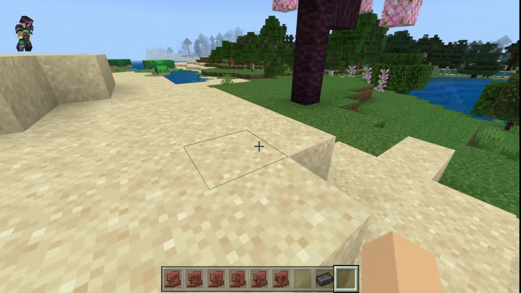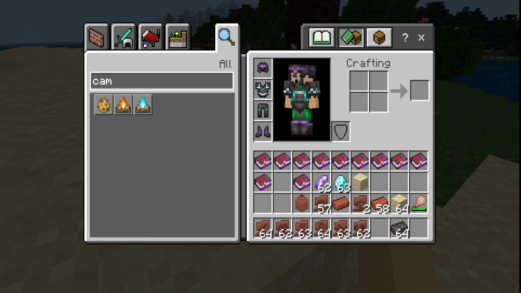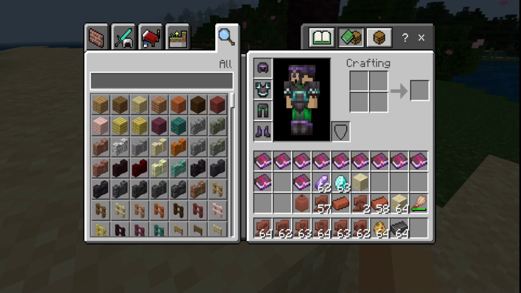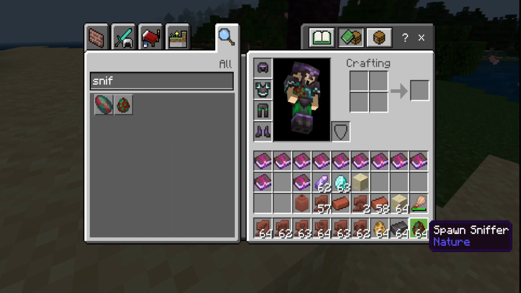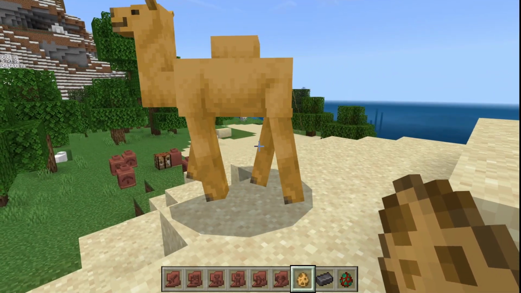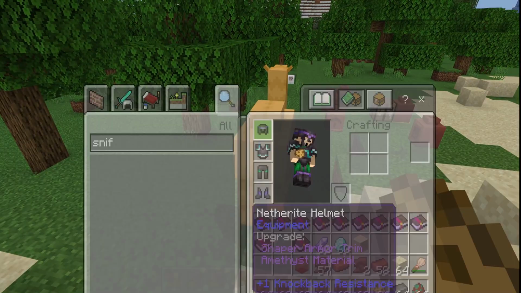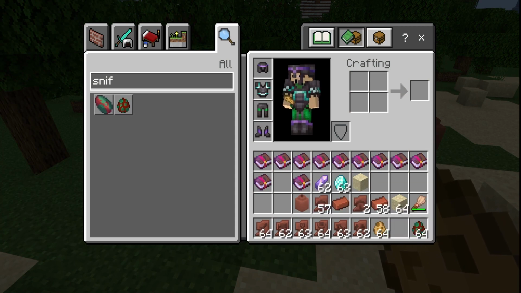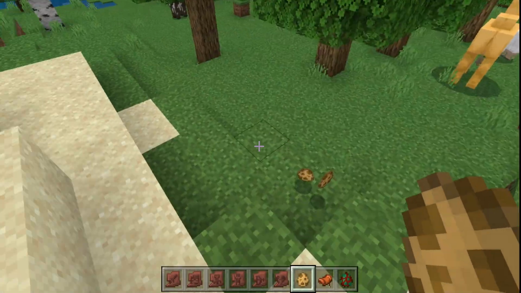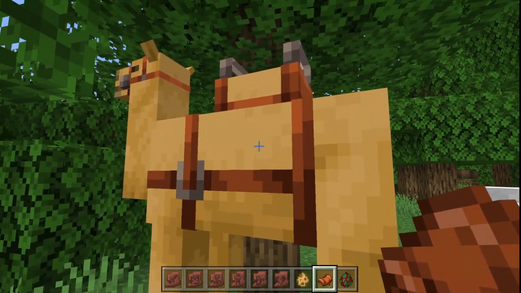Also, like I said, there's a couple things in this update that we have not gone through yet. And I'm going to pull them out right here. So we got the camel. I think they can spit on you like llamas do. I'm not too sure, but you can ride them. So let's get a saddle. I want a saddle to ride this camel. I am dropping his eggs. That sounded weird. Okay, I'm going to ride him.